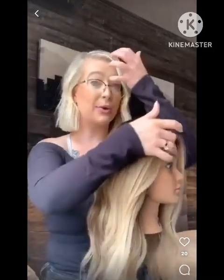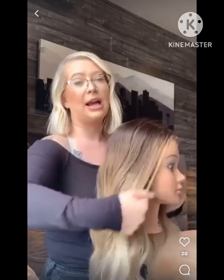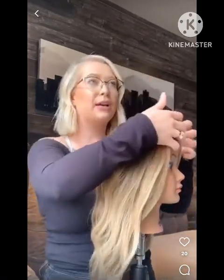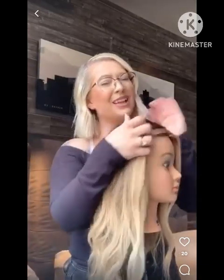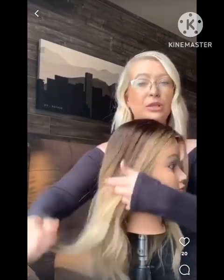Is demi used dry or wet? You can use demi dry or wet. It just depends on the longevity and what look you're going for. Like I said, when I take a baby step into taking a blonde to the brunette realm, I usually do it wet, because that'll give a little less longevity, because I want it to fade out a little bit faster. If you want more longevity, absolutely apply onto dry hair and let process 30 minutes.